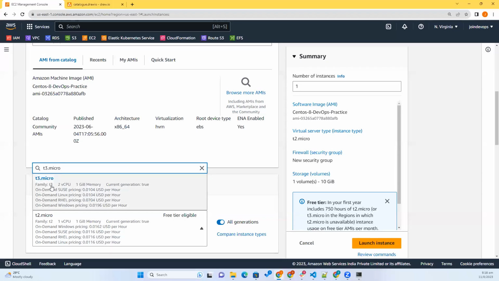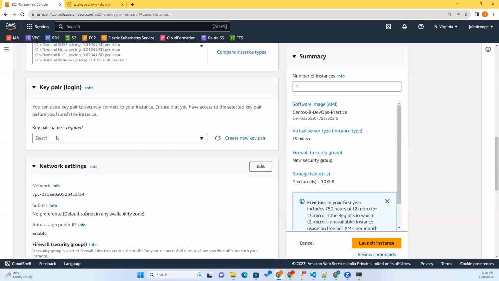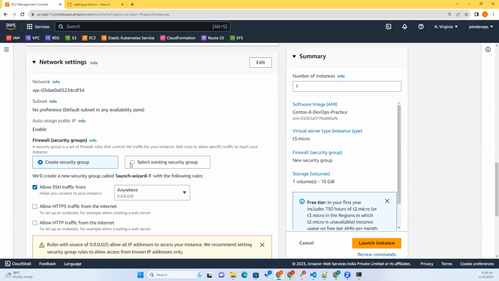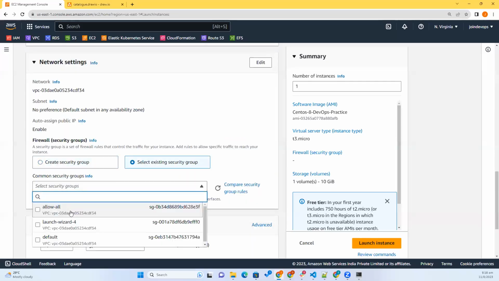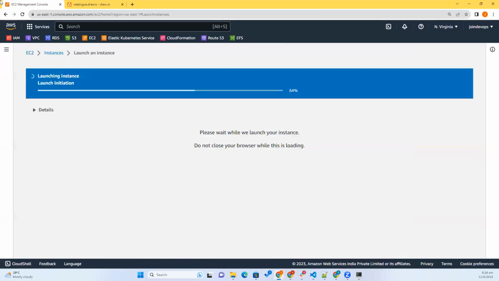T3.micro. Proceed with the key pair. Select all and launch instance.